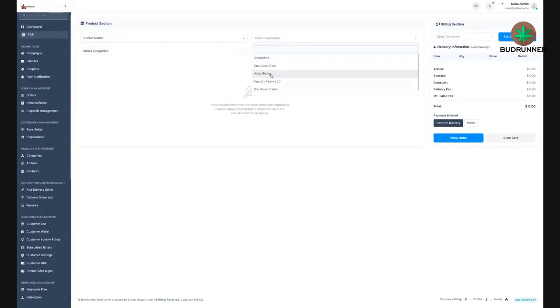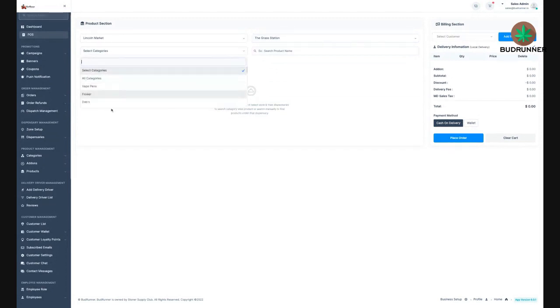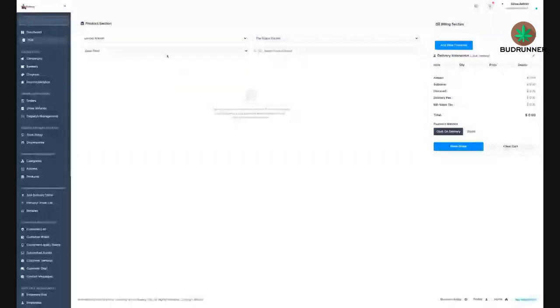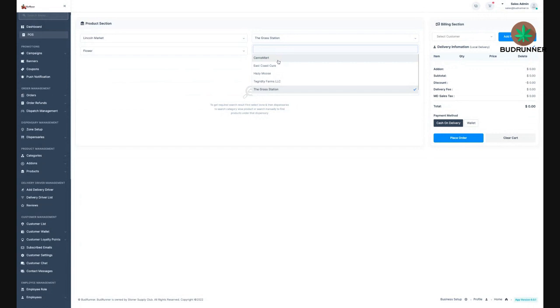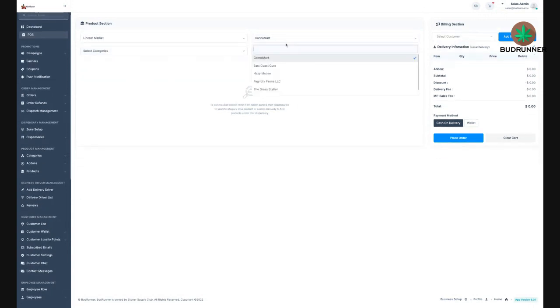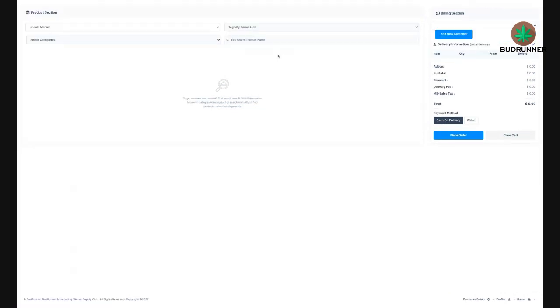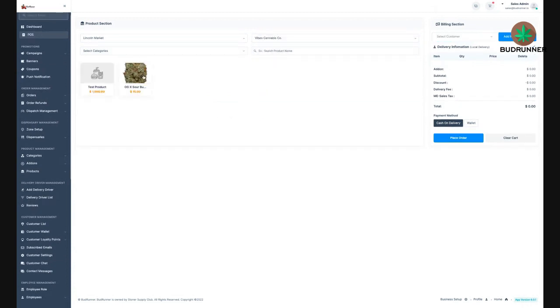There we are. I knew they were showing up somewhere. So we can say like the grass station and all categories, and say, hey, dabs or vape pens or flower. Grass station is just an empty one. So we're just going to go here for a minute and go all categories. I know one of these has a product in it. I'm not sure which one it is. Oh, I know this one is. So there you have it, you see them right there.